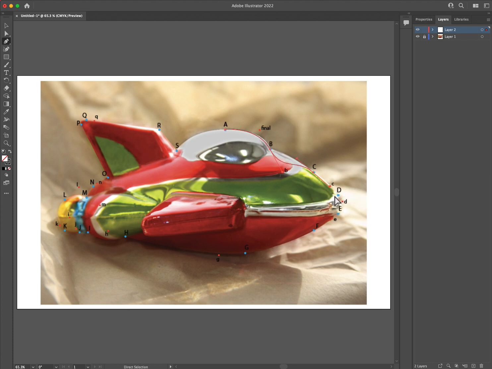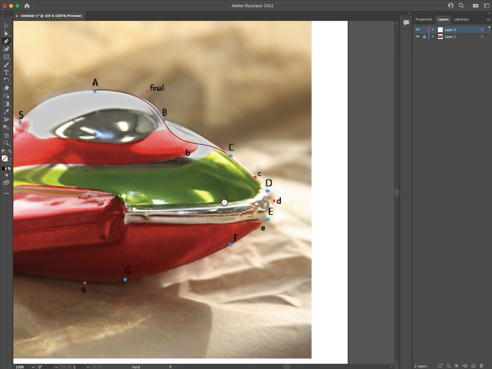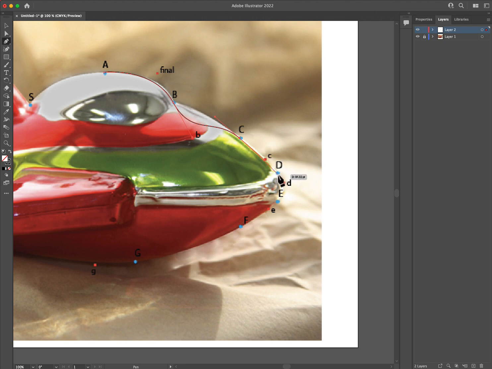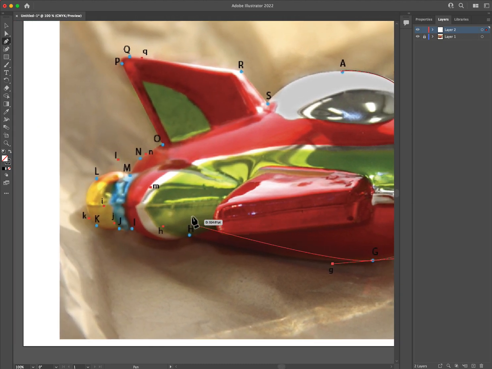Let me zoom in. I'm going to hit Command plus to zoom in, and I'm going to hold down my spacebar to activate the Move tool. All right, so now I'm going to click on this capital D, drag to the lowercase d, capital E, drag to the lowercase e, and click on the F. There's no companion lowercase f here. Now I'm going to click on the capital G, go to the lowercase g, easy enough. I'm going to activate my Move tool by clicking on the spacebar and sliding that image over. I'm going to click on the H and go to the lowercase h.